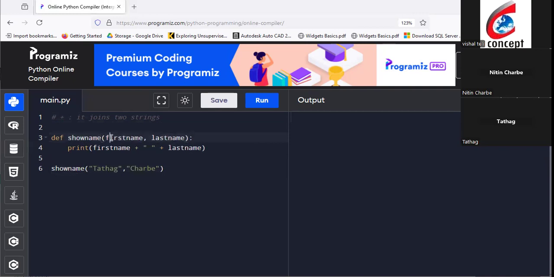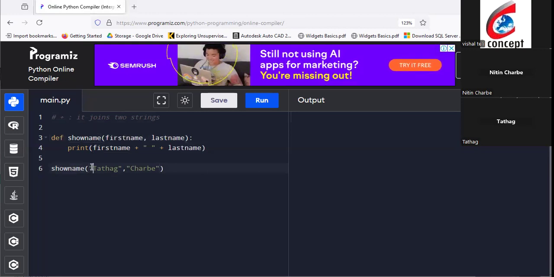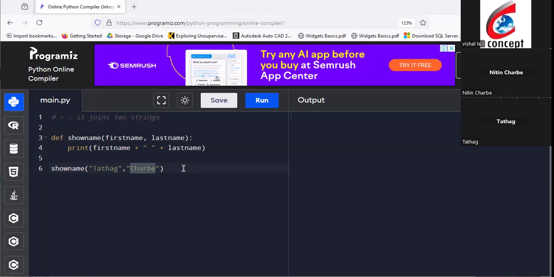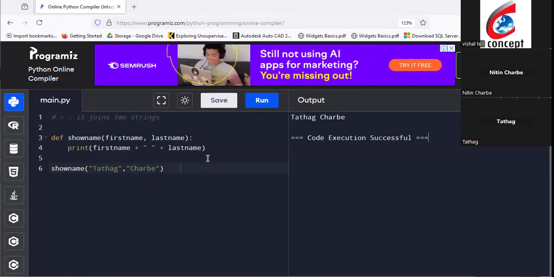Because look at this bracket. It needs first name and last name. These are the variables that are going to receive values. So at the time of calling the function, you pass on the values, and when you run this, you should get the output, your first name and last name.